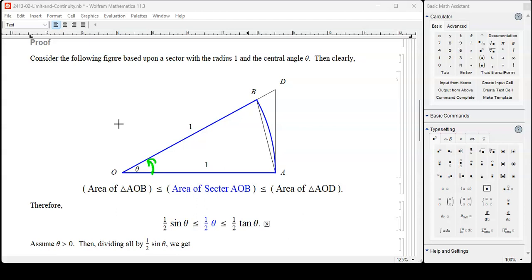Now, if you want theta negative, then you have to establish something similar, backward, clockwise. In other words, we're going to end up with this kind of picture, like this, so that this angle theta is negative. Similar picture, same picture as a matter of fact, but flipped downward. And then do exactly the same thing.